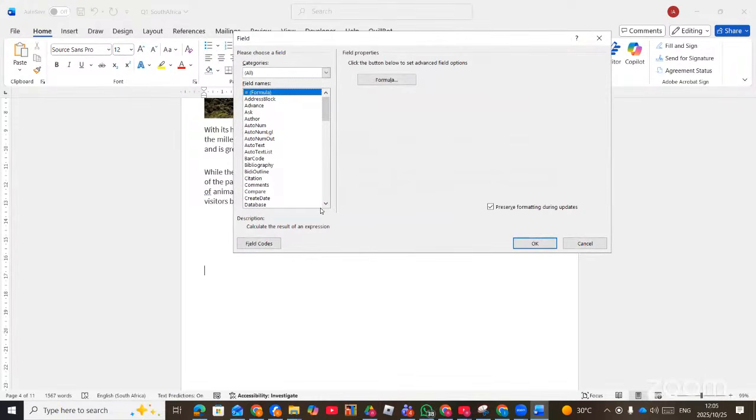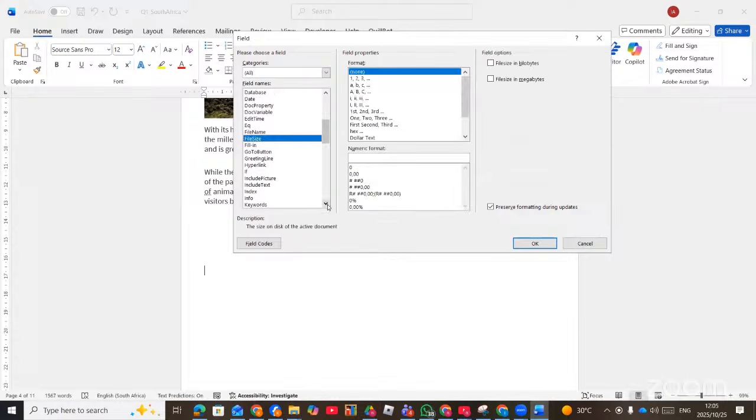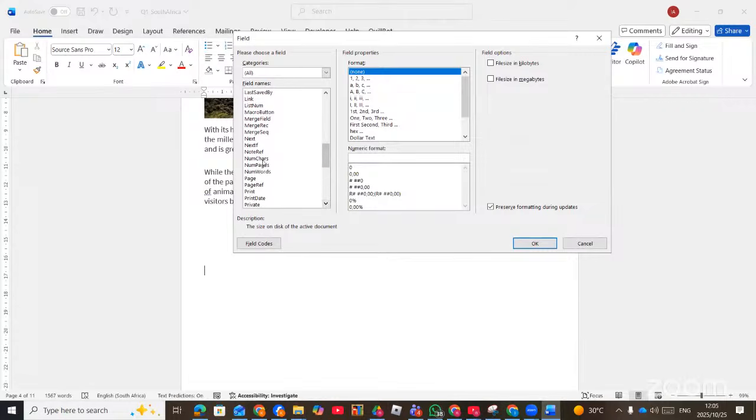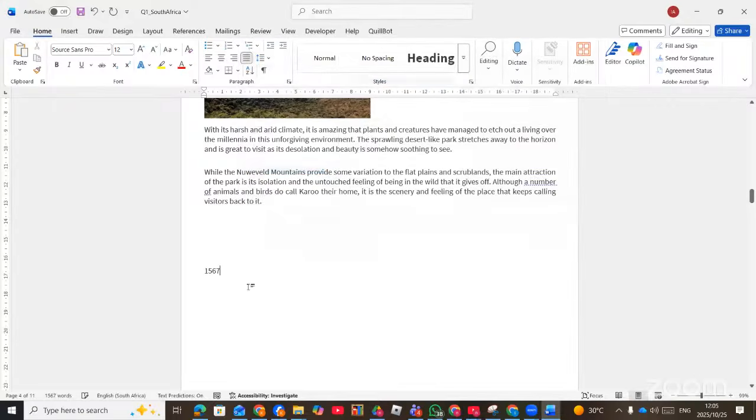Then it will take you straight here, and then you now choose the file size or any of the fields listed here, like the number of characters. We also have number of words, and then you choose the format and then OK. So these are the number of words in this document. So watch out for this type of question, that is inserting a field into your document. Right.